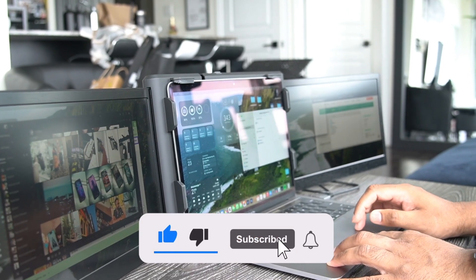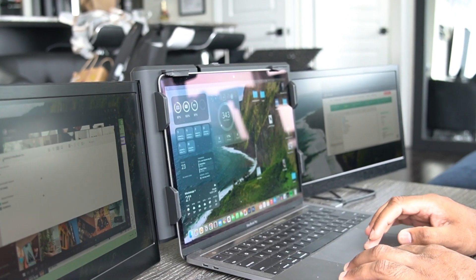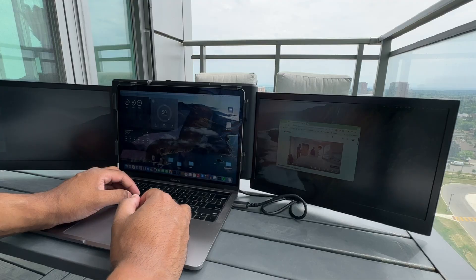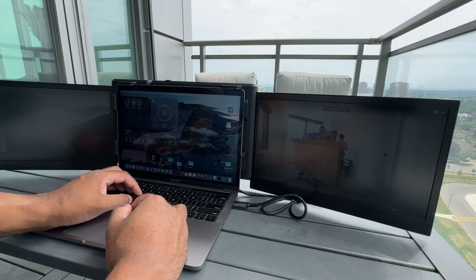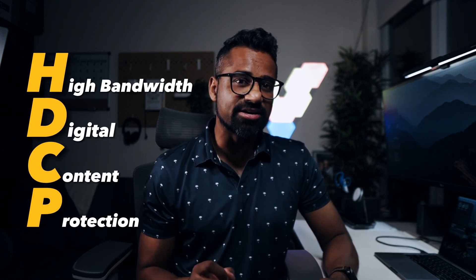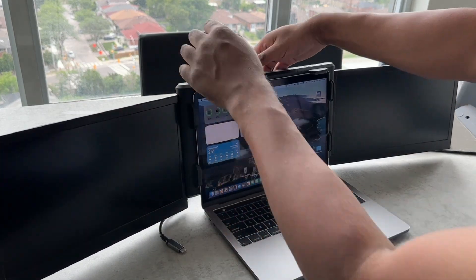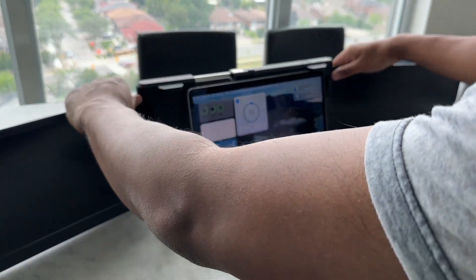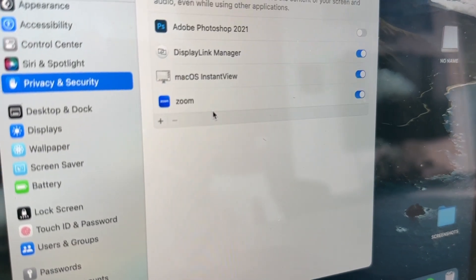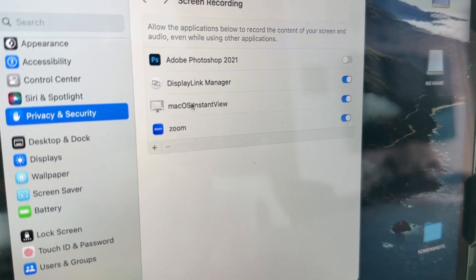The main purpose of this device is to essentially triple your productivity, not your media consumption, which in all fairness does quite well if you're looking to give your brain a break. However, keep in mind you cannot consume any HDCP content. This means copyrighted digital content like Netflix, Hulu, and Disney+ won't work on the displays. You need to disconnect it before you can enjoy those. That's because in order to operate, the monitor needs to enable screen recording, and that unfortunately disables your ability to watch any streaming services.